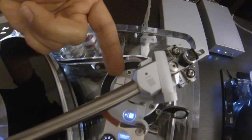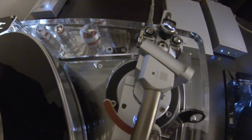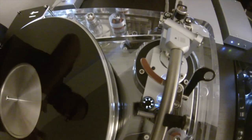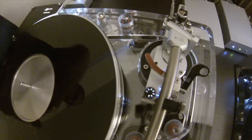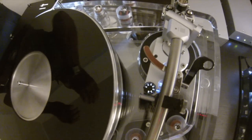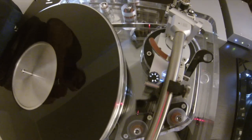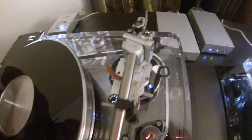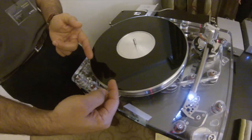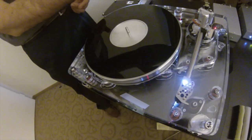And can you keep the torque constant throughout the play of the side, the anti-skating? Yeah, it's profiled, so it's coming around a metal part like that. So it's changing direction, and when you're getting towards the back, it's increased already, but then moves only sideways. It doesn't pull anymore. So you get the profile that you want. The anti-skate is lower at the outside and gets increased on the inside, but then it tails off.